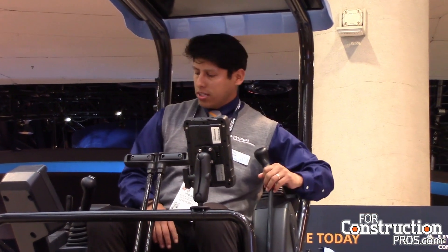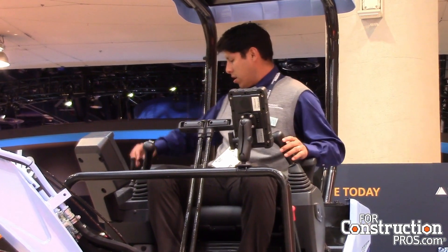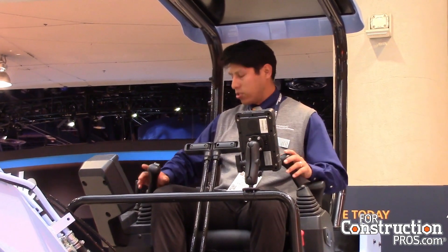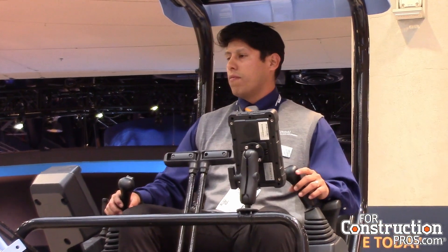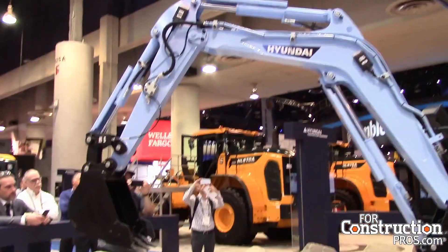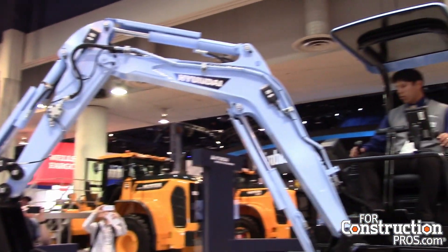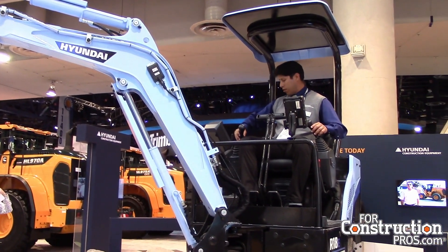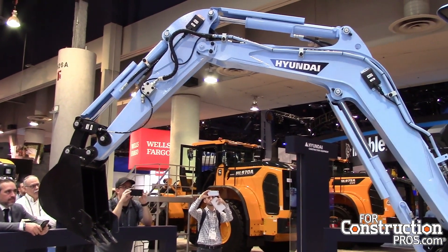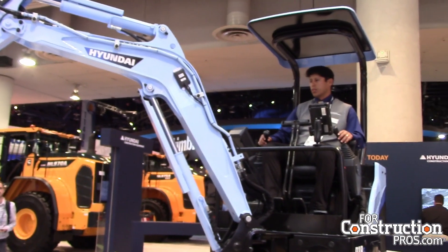It's an easy process to start up. The machine has an induction type motor with a one-hour current rating of 225 amps. I am live right now. The machine has a 7 foot 11 inch dig depth — I'm not going to be able to dig on the machine right now because I'm on a wooden platform with a little bit of fake material around. It's also got a 13 foot dig depth, and as you can see right now I'm operating at about 1,000 RPMs.